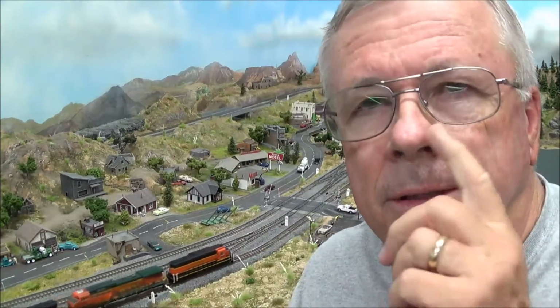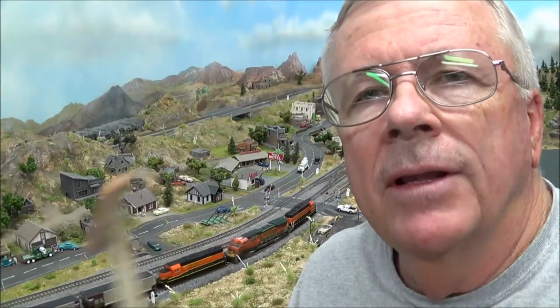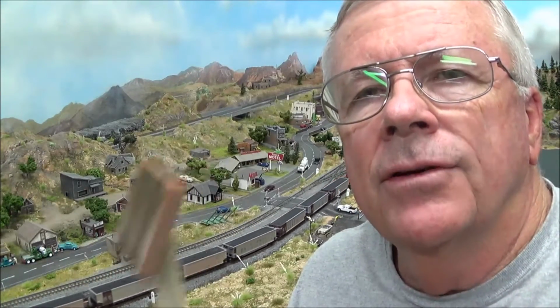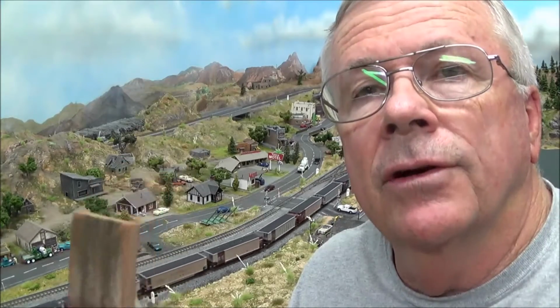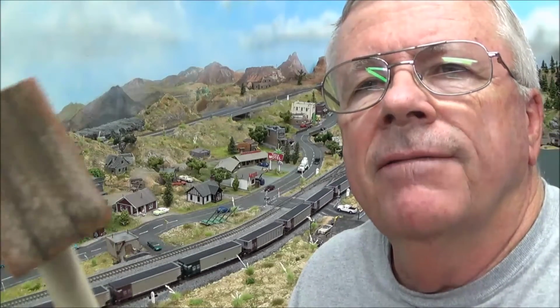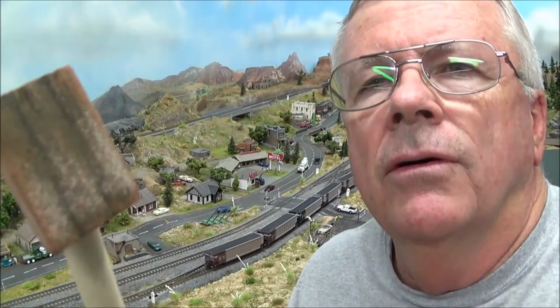Out at the club we use them because we have a lot of long straights, and they have a groove in them that allows you to stay on the track. But when you get to a turnout, that groove hinders you because you have to lift it up and kind of work over the turnout and then back down in. These are basically flat when you start. You can go along, you can see how well it cleans track.